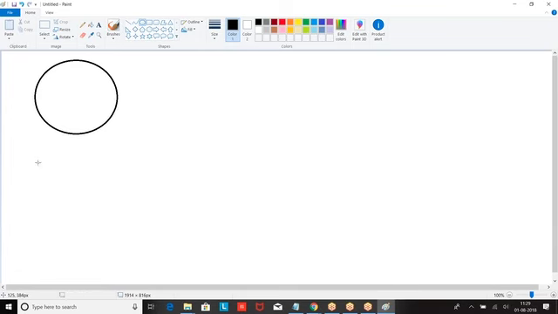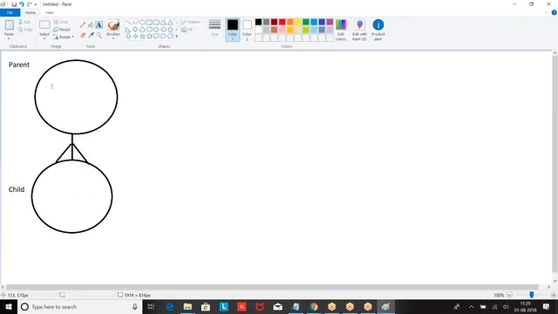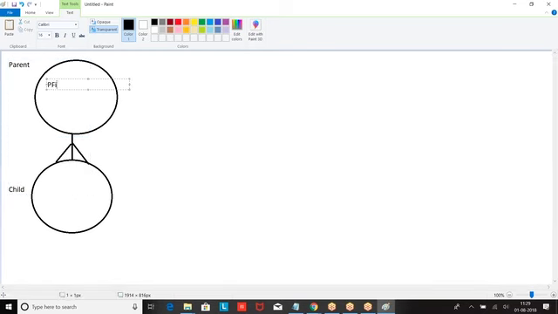We have two objects. Both of them are connected. We had a parent. In the parent object, we had some fields.